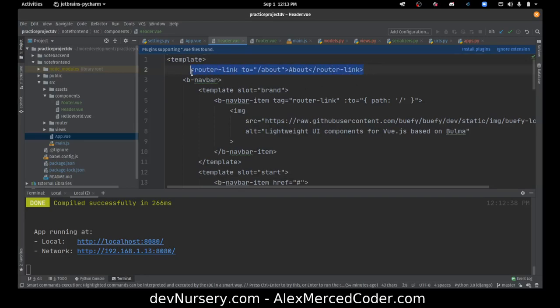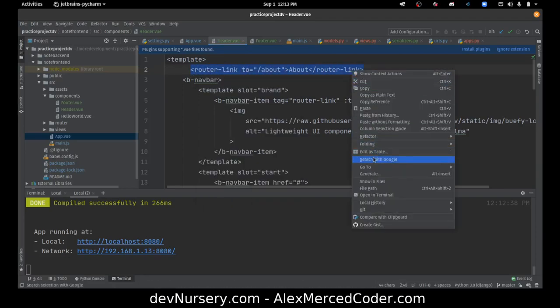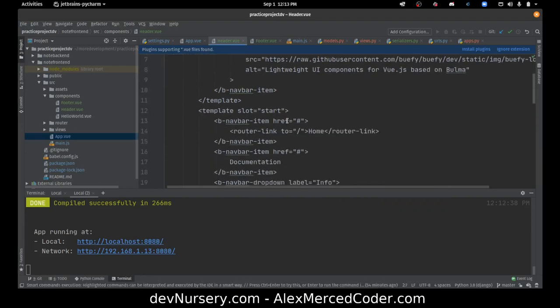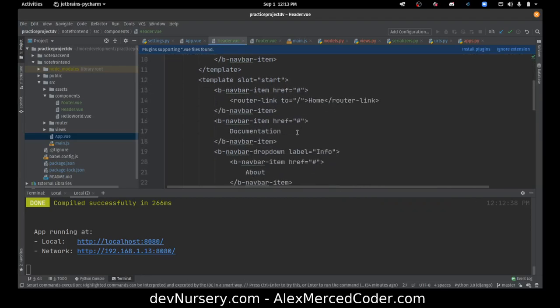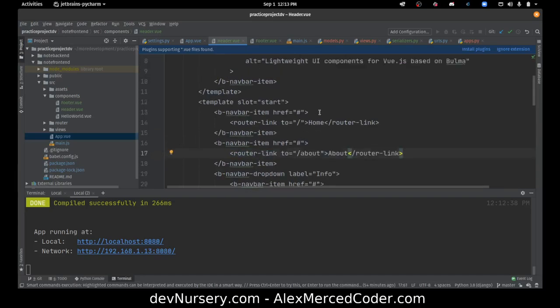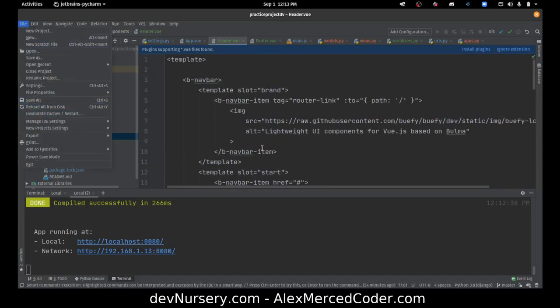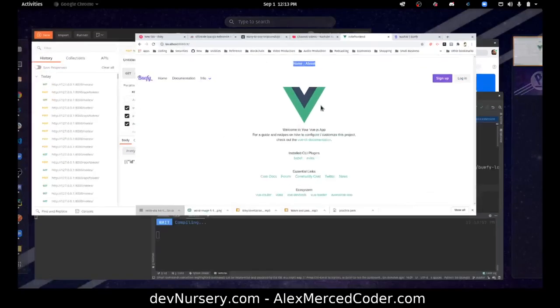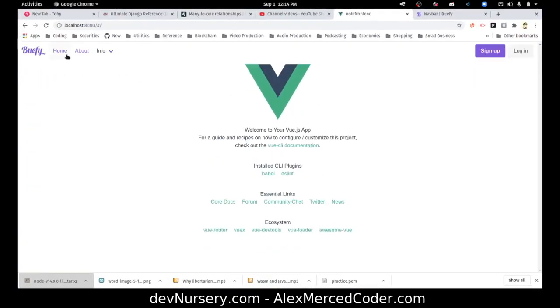Cut this one, about, cut. These links basically link to routes in your router, which we'll get to in a second. I'm going to paste that over documentation. So home, about, save. Now if I go back over here, see that all changed, and now we have home and about, and when I click them, the page changes.